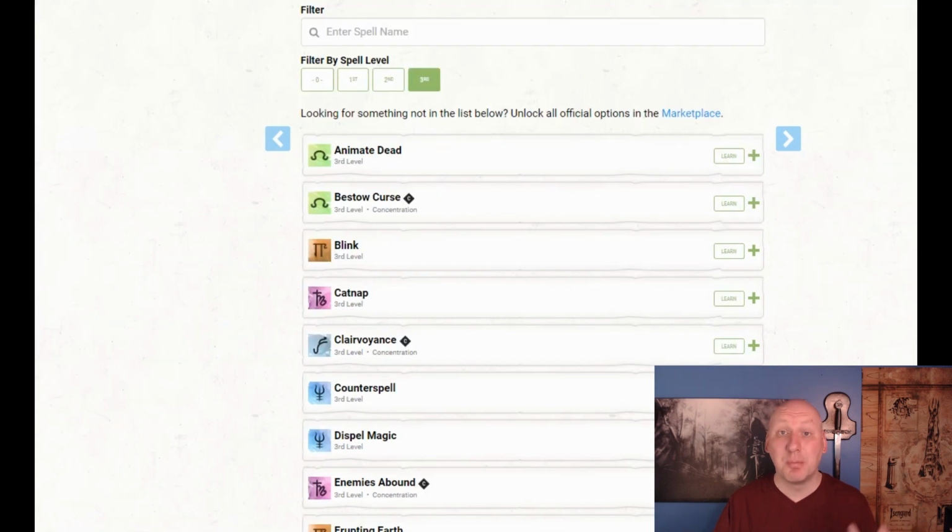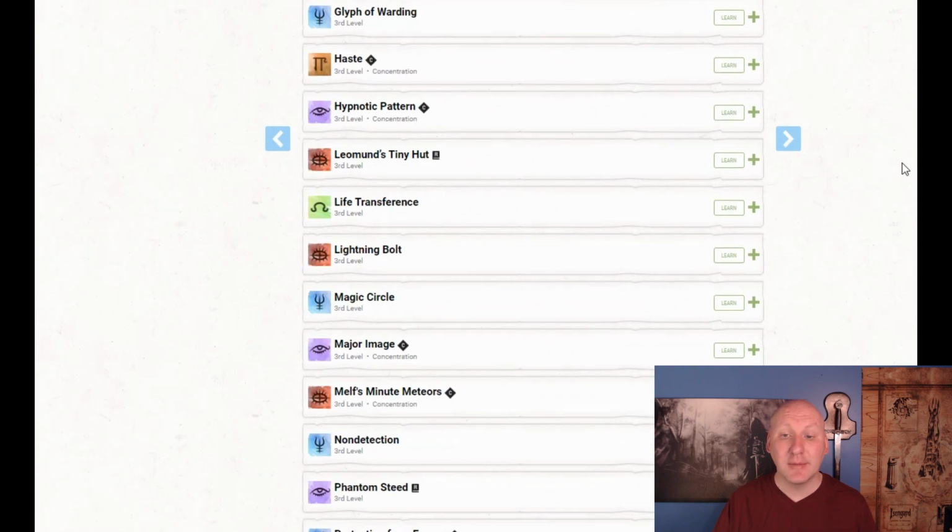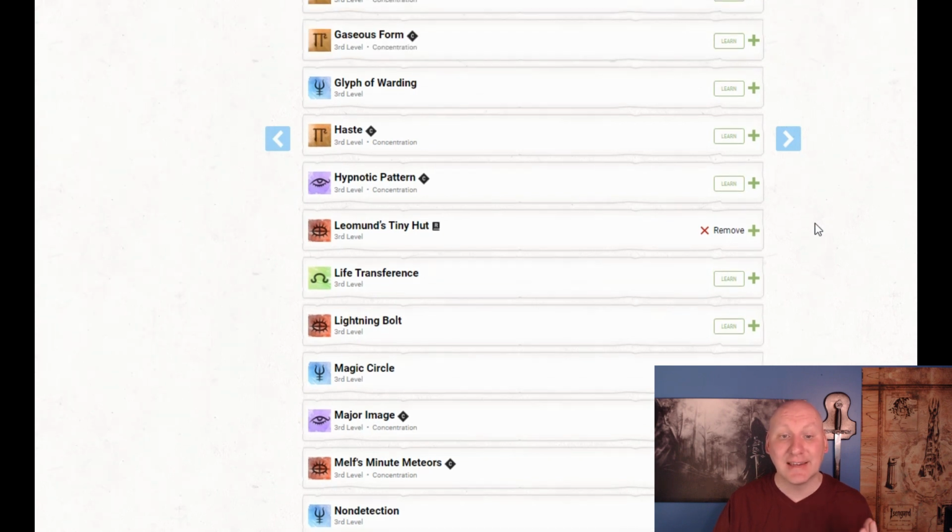Now, level 5 is a big level for wizards because third level spells are a dramatic increase in power from previous levels. Now, this character only has one more spell preparation, so what I want to do here is take one spell to prepare and one spell to be used as a ritual. So I'm going to grab Leomund's Tiny Hut right away, and that'll be my ritual spell for this level. And then the second one I'm going to take is Hypnotic Pattern.